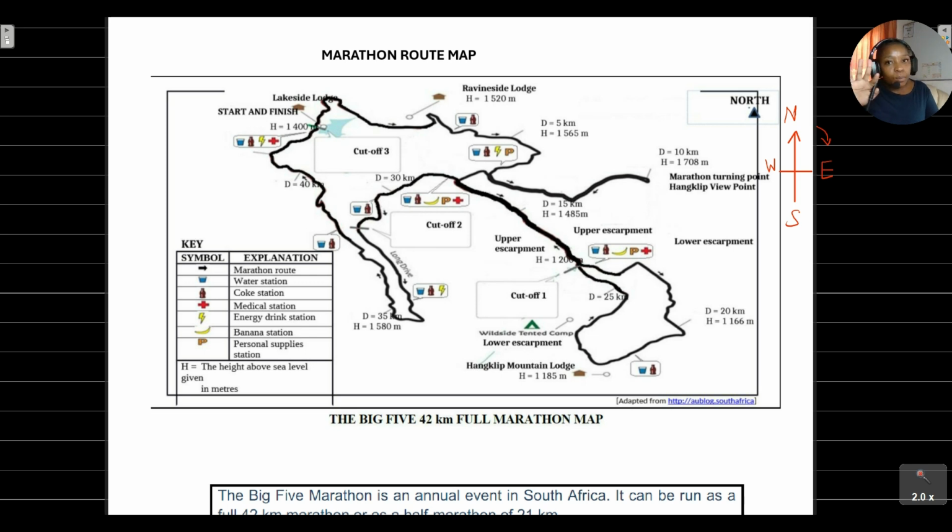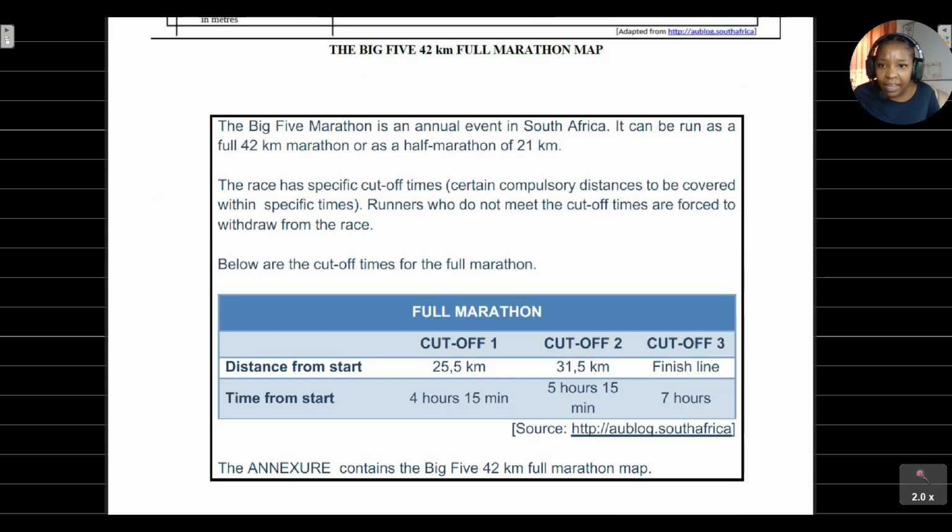But at this point we've basically analyzed this route map. We kind of have an idea of what's happening. We saw that we've got a compass. We've filled in our cardinal points so that if we're asked for general direction, we know how to answer that question. We are fine with what the key or the different symbols on the map mean. So now we can go and have a look at the questions that are given to us.